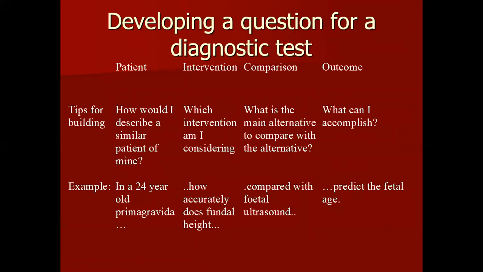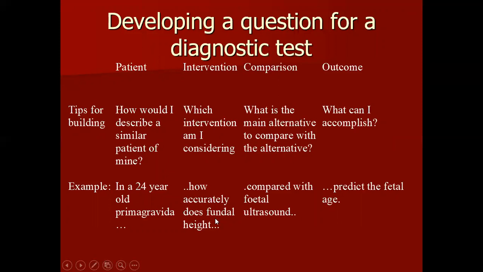So if we have to develop a PICO, remember PICO, we've been seeing it every week. PICO is the first step in evidence-based medicine and practicing. PICO for a diagnostic study looks like this. In a 24-year-old primigravida, how accurately does fundal height, compared to ultrasound, predict fetal age? And we can ask variations of this question. In an adult presenting with shortness of breath and chest pain, how accurately does an ECG or a chest X-ray, compared to what's the gold standard, CTPA, predict the outcome, diagnosing the patient with a PE? Right? So this is what a diagnostic PICO looks like.